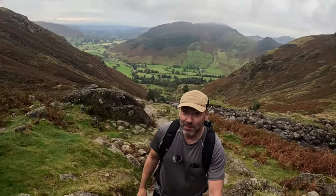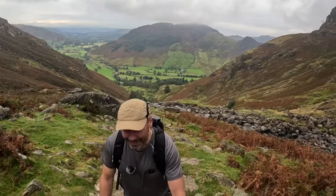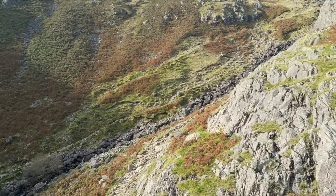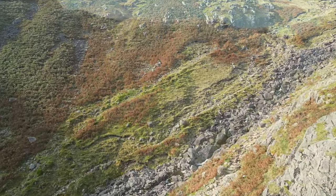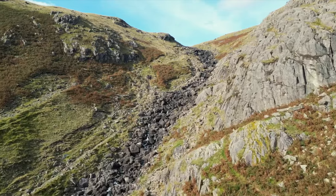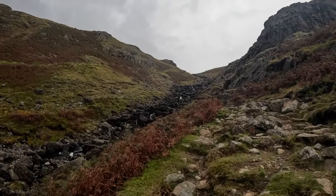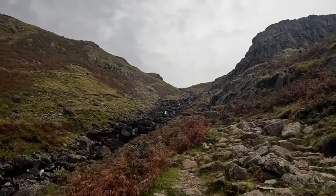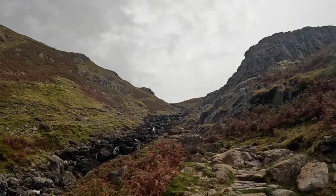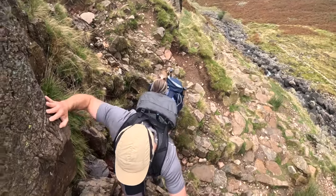It is a big climb, but you have got the view behind me, so when you want to stop, have a little breather, you can have a look at that. Fantastic. It's rugged, about 100 metres to go up here, then we'll be at the tarn and then we'll be able to see Jack's Rake just opposite. Jack's Rake itself is a grade 1 scramble, but there's a bit of stuff to do on the way.